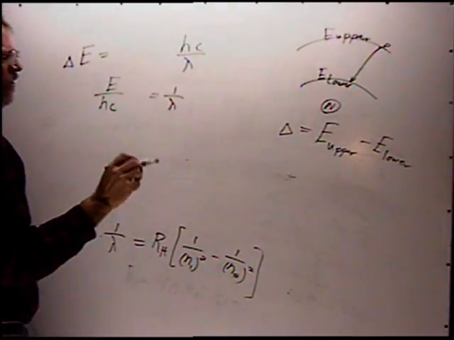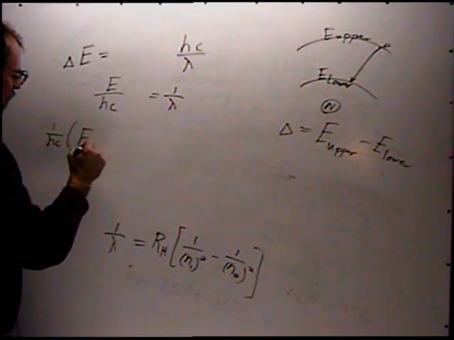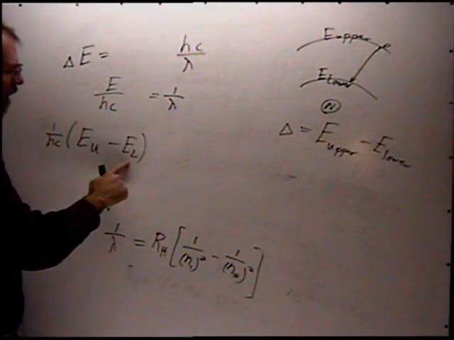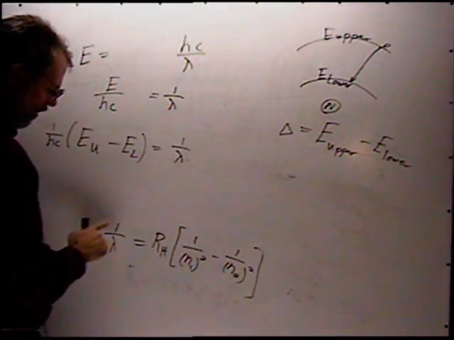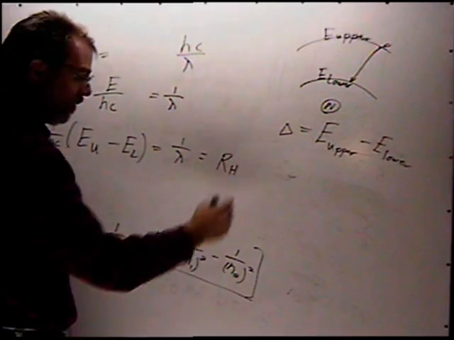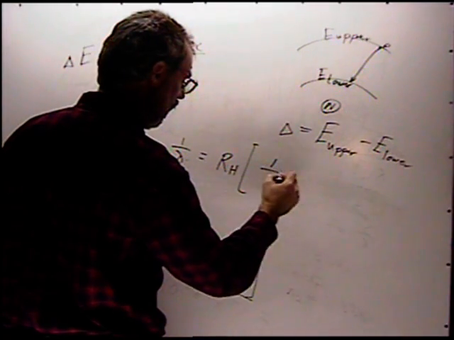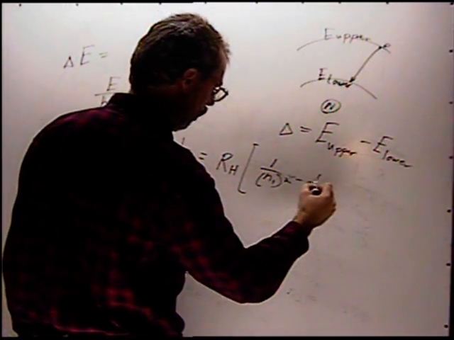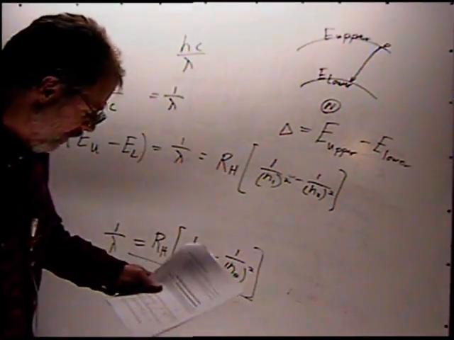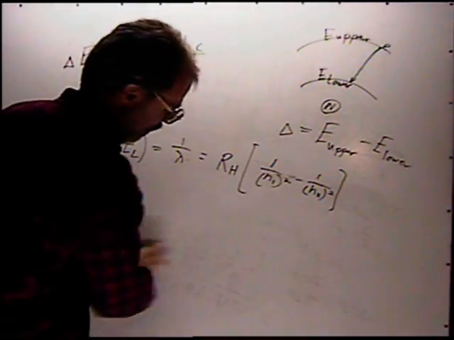Okay, he started with that, and so he's going to say 1 over hc times the energy of the upper level minus the energy of the lower. I'm just going to abbreviate them, U for upper, L for lower, equals 1 over lambda. And he said, okay, well that must equal somehow this. This is the Rydberg formula, which he had. This had already been derived about 2 or 3 decades before, so he knew that. Okay, so that takes us down to the bottom of page 5. So this basically is how Niels Bohr started.